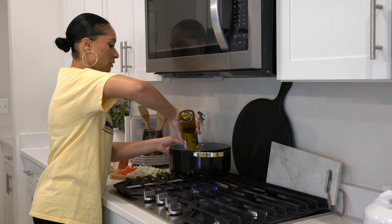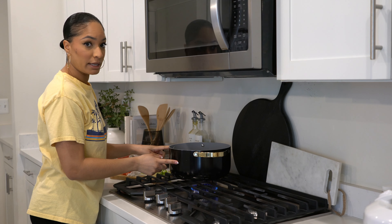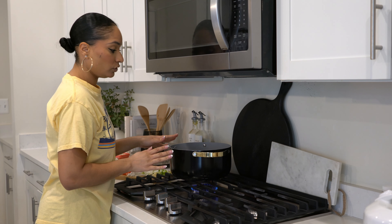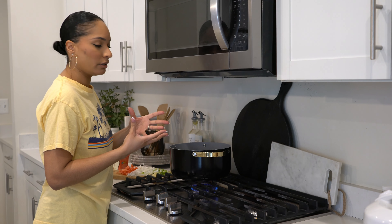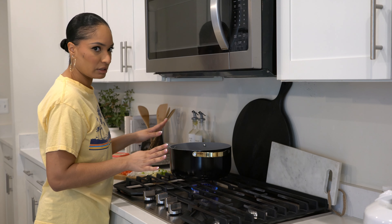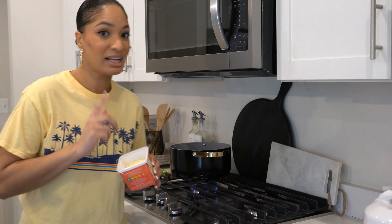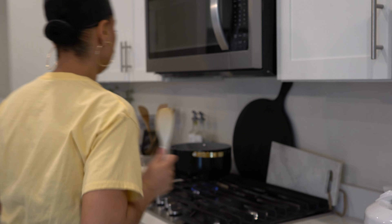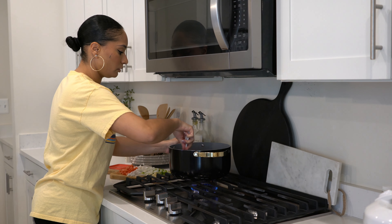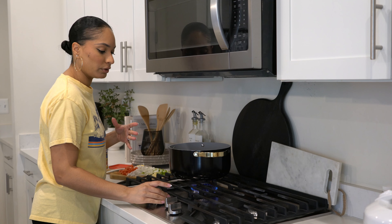Add your olive oil — this is actually a very good pot to cook with, it's by Caraway. If you cook everything on medium heat nothing sticks to the bottom. After the rice is finished it literally just falls out of the pot. I did get a Caraway set — highly recommend it. Now that we've got our oil in there we're going to add a little bit of butter. I don't like a lot of oil in my rice and peas — I don't like that oily taste.